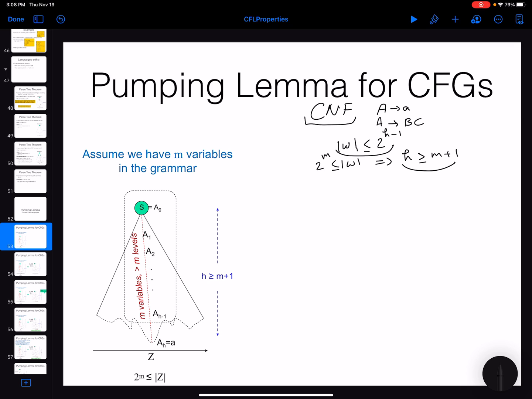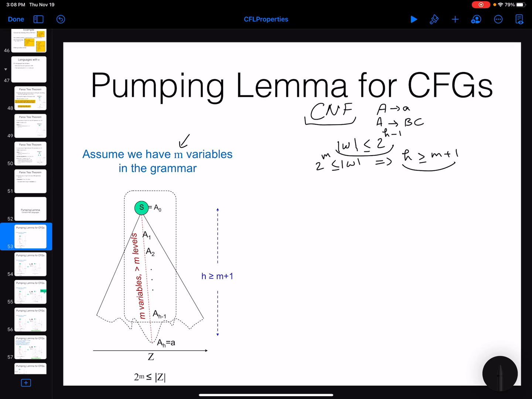And assume that the string I am generating has a length greater than 2 to the power of m, where m is the number of variables in the Chomsky normal form grammar that I have written for the language.